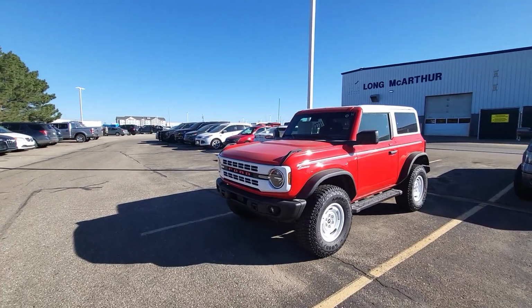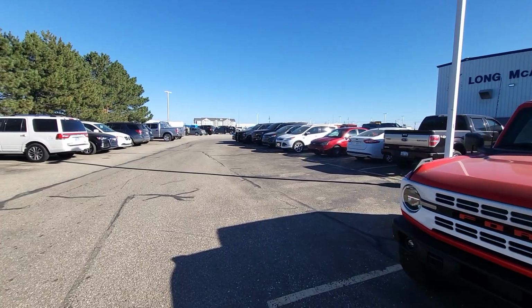Which goes to the point, let me talk about our pricing for a second. As we walk, this is my walk and talk, back here to our sold section of the vehicles that are already sold, waiting to be shipped out and picked up for deliveries. So what is our pricing on some things? We always stay pretty competitive on our pricing. We look and see what things are going for. If we have some rare pieces like a Bronco Heritage Edition, we look and see what are they going for on eBay?